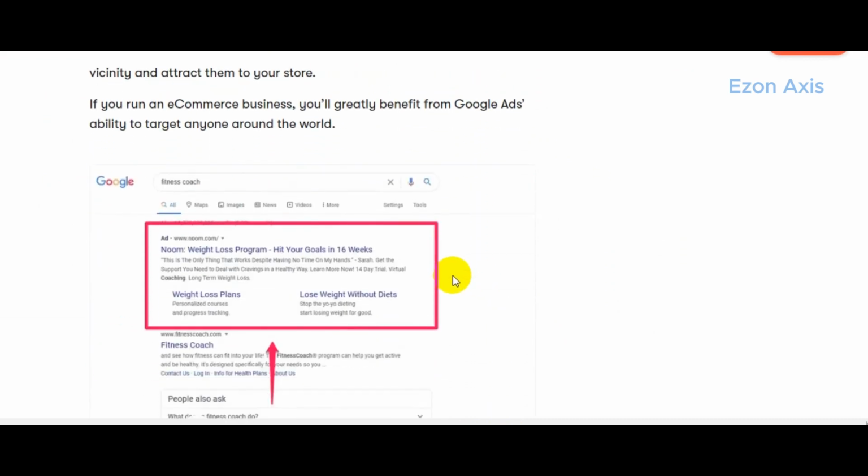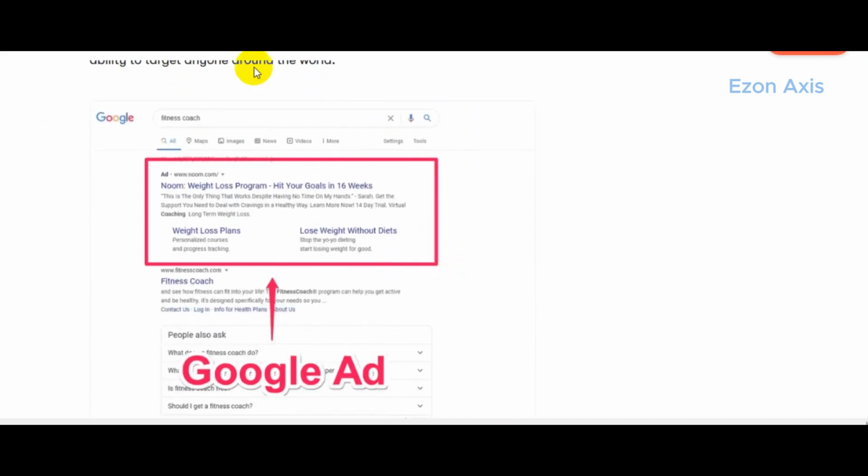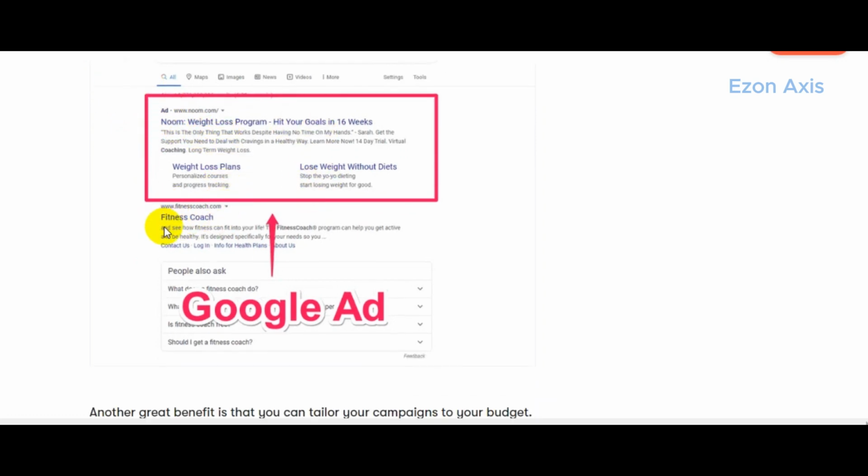Okay, now we can see the interface of Google Ads. Here you can see our search engine result page, or SERPs. Here is Google, and when we search for anything, we type here. You see here fitness coach, and when we search for fitness coach, Google shows these results. And look here, ad, or now it is called sponsored. First result is this, and this is a Google Ad. Secondly, the second position, and then third, fourth, and so on.